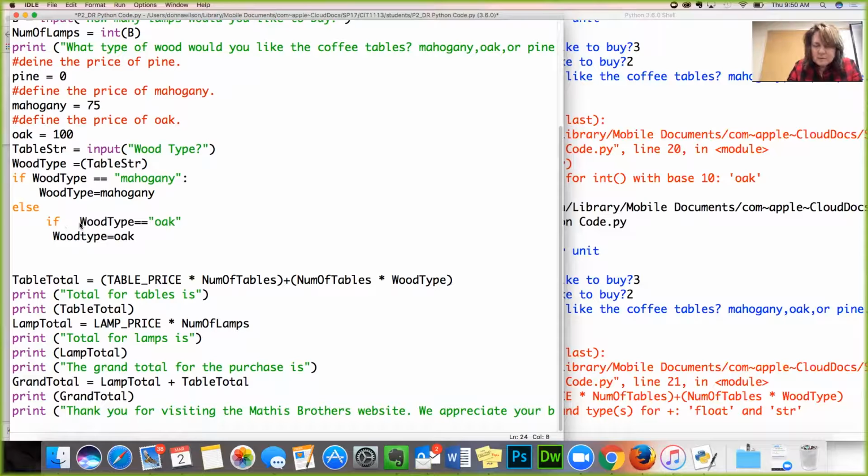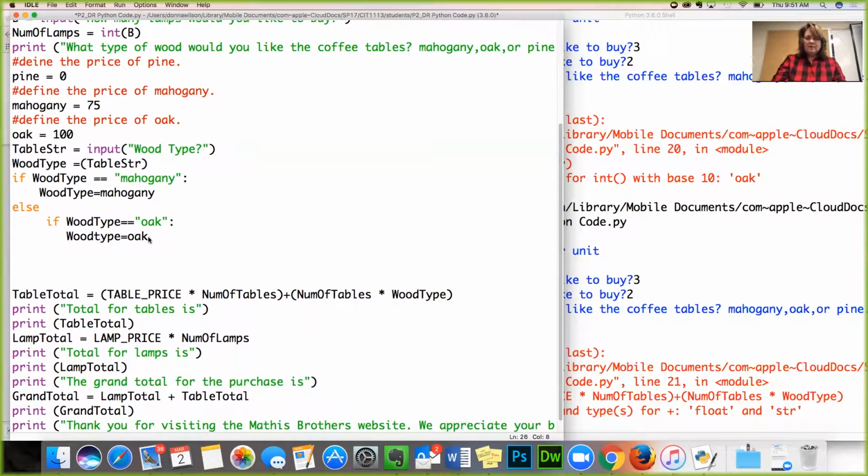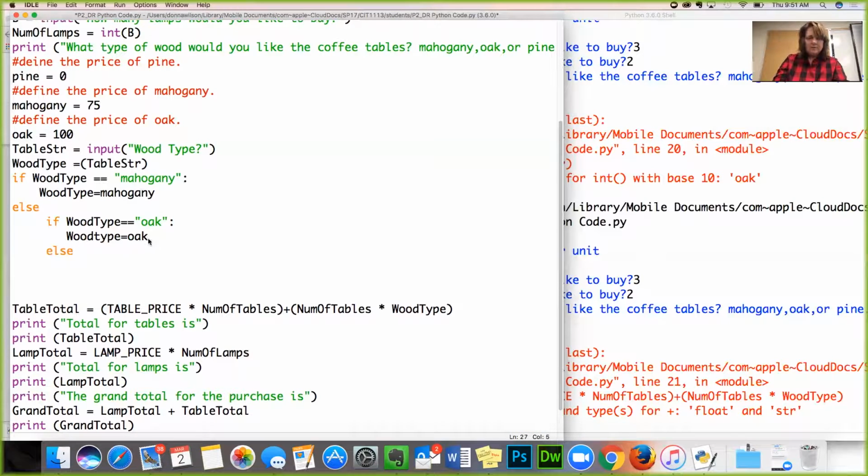Else if wood type equal to oak. What were you asking? Should be, if wood type is the same as oak, then wood type equals oak. And then you would do another else, right, for pine. Okay, so then I would say else wood type is, and I still got to put another colon.